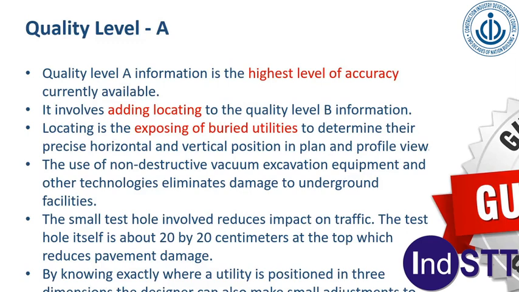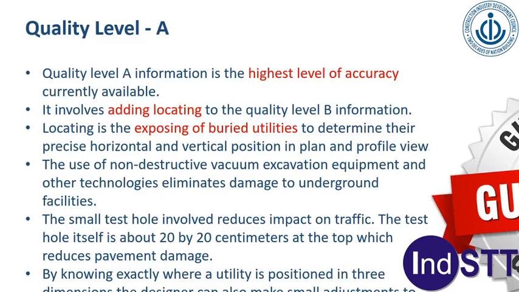So for example, this is a legend where different utilities have been shown, and here it notes quality level A data point indicated by this symbol, elevations this, etc. So the point is that every utility should have an associated quality level, and only then it's a SUE map.